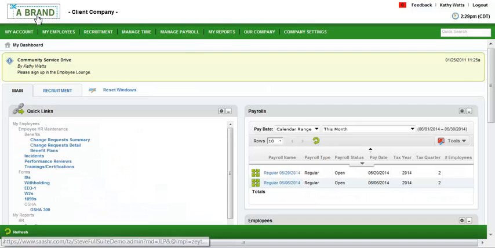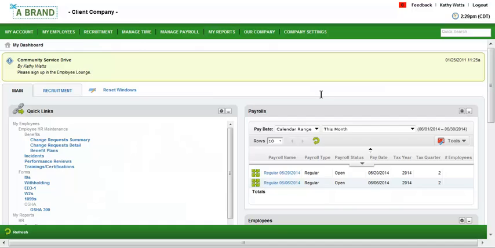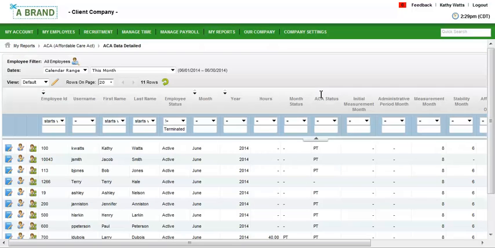So now let's go ahead and move on to the ACA. The last thing that we want to talk about today is the ACA detailed report. And the ACA will help your clients remain compliant with the Affordable Care Act, or ACA, through the first solution designed to provide proactive management of your client's ACA compliance strategy across their entire workforce, and really bringing ACA compliance full circle.